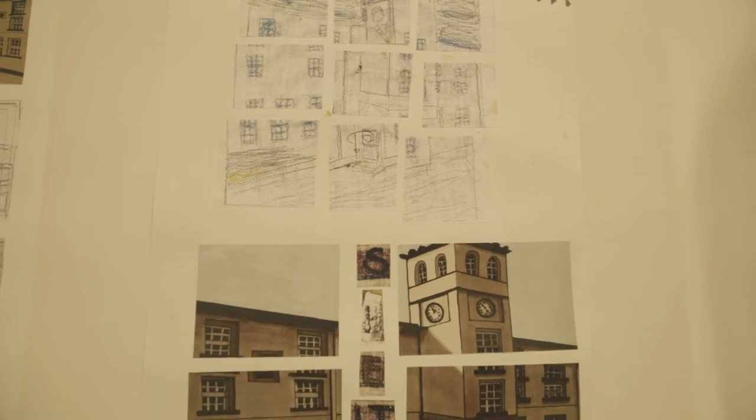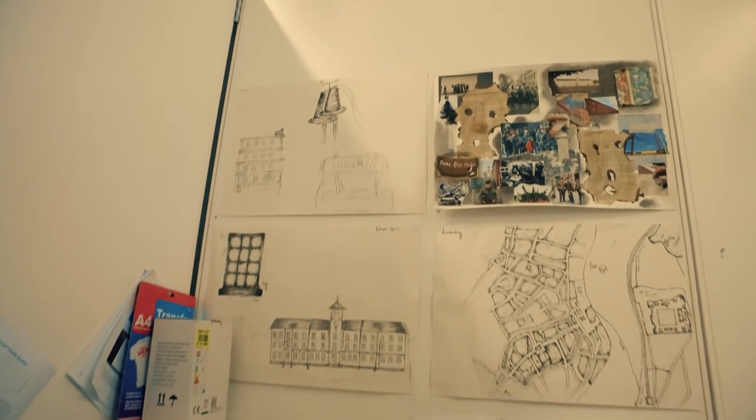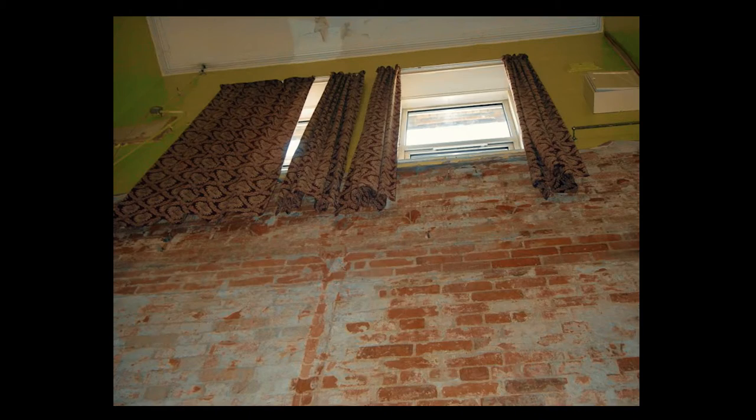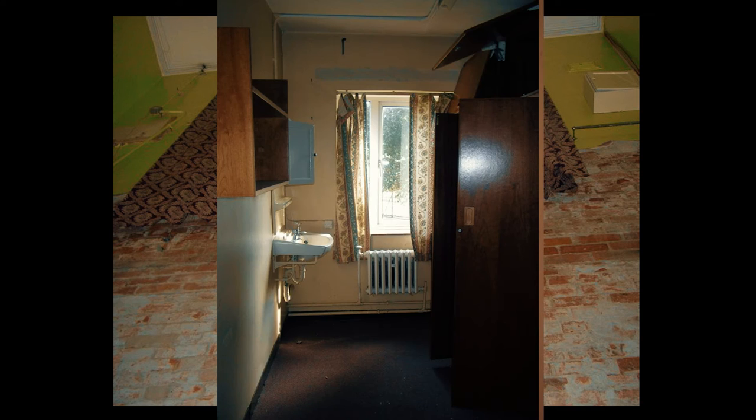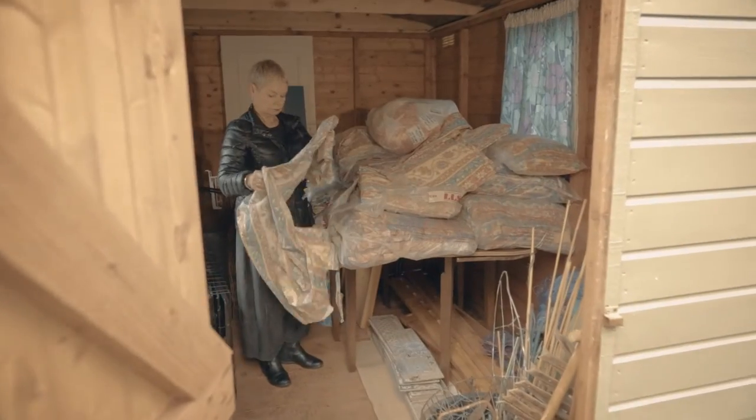16 years ago. The project came about by the fact that in 2010 I was part of a group that was being taken around the Ebrington buildings. What fascinated me was that the buildings were totally empty, there's absolutely nothing in them except curtains. I just realised that I just have to have these, there's a project here. So to cut a long story short, I took the curtains and I put them into my shed.